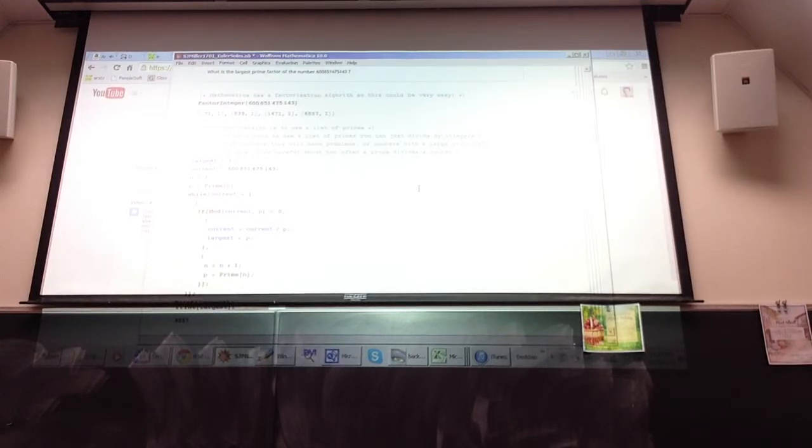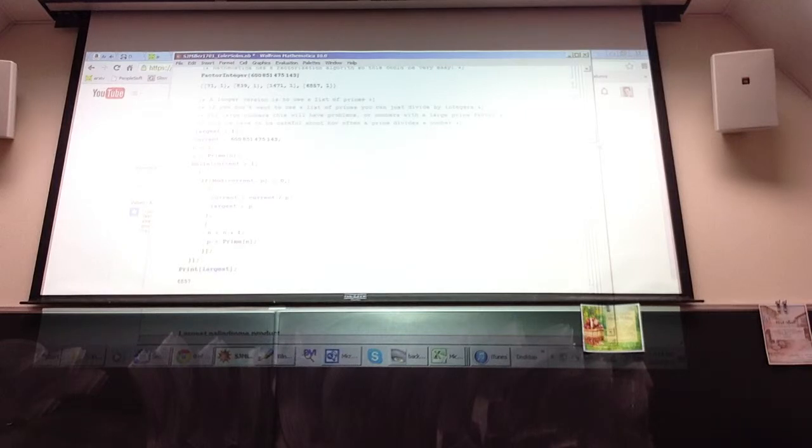This code actually has a problem in it, and it's deliberately so. It works in this case, but there is a problem with this. So anybody see what I'm doing wrong here? I take my number, I divide, oh actually no, I'm sorry, I have programmed it correctly, I think. Have I? No, I have not. No, okay, I did program it incorrectly, good. Good. So what is the mistake I'm making?